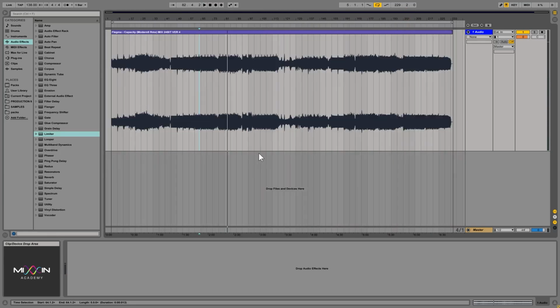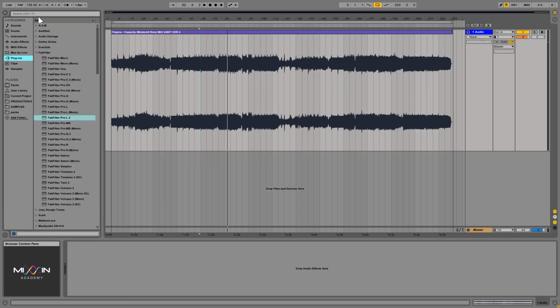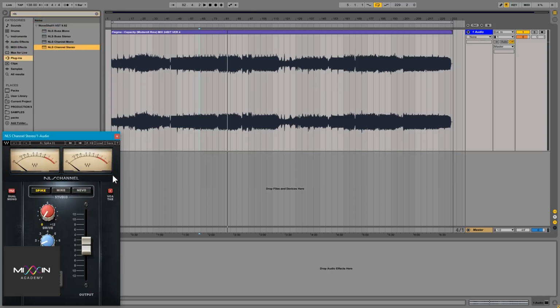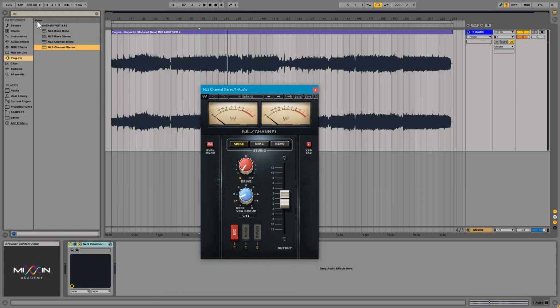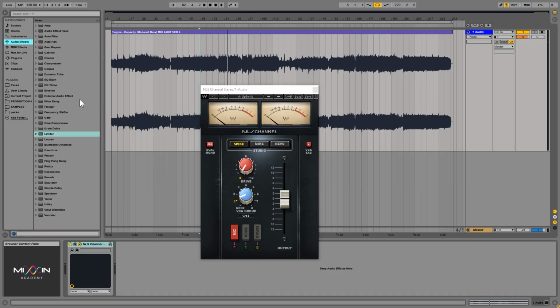Now, that didn't used to be such a problem in the old days when we had the mixing consoles, because everything was measured with the VU meter. A VU meter was the standard for broadcasting and radio, and VU meters, using that needle on the VU meter, let me just find one in one of the plugins. So I think the NLS has one. VU metering, just like this one, and you might recognize this if you've ever seen an audio console in a video, at least, if not in real life.